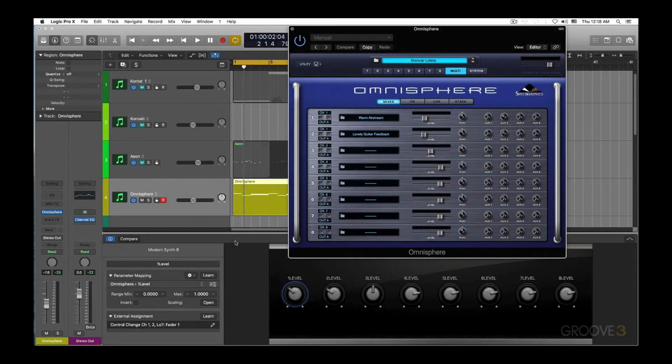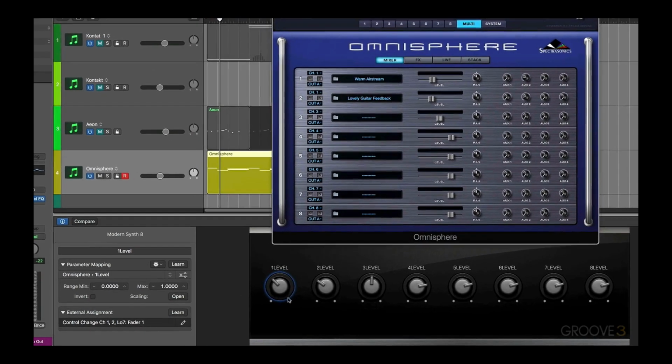In this video on Logic Smart Controls and third-party plugins, we're taking a look at Omnisphere. And by the way, Trilian behaves exactly the same. If you have both plugins, this knowledge is good for Trilian as well. So I'm in the mixer view of my multi window here in Omnisphere. And the reason I'm in this view is because when I open up my smart controls for this track that contains the instance of Omnisphere, this is the default look.